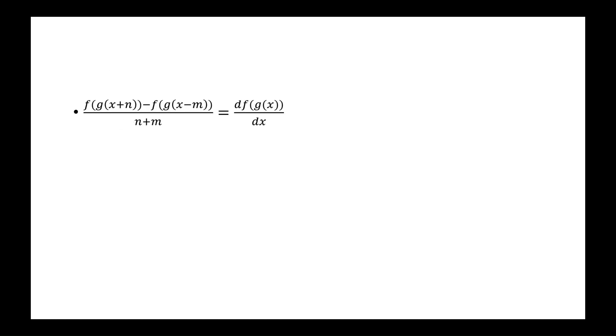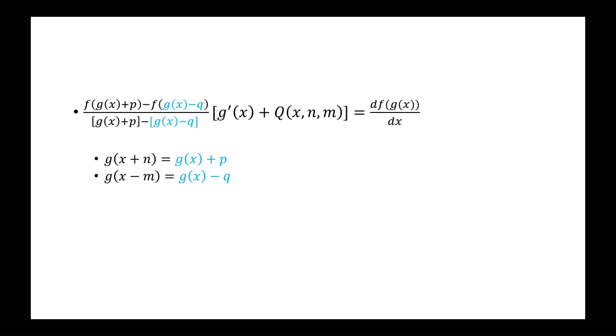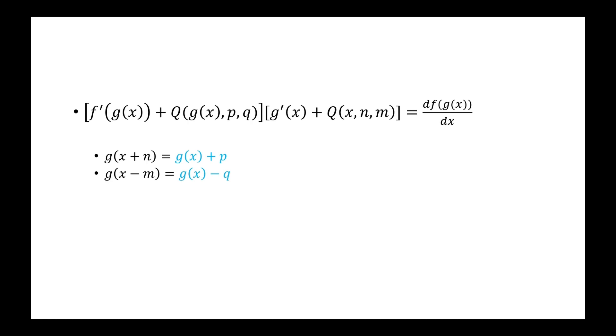Lastly, I'm going to show you the chain rule, which helps in differentiating the composition of functions. So what we're going to do is we're going to multiply and divide by this difference of functions. What we're going to notice is that the right fraction simplifies to this. And we're going to make the following substitution for the difference quotient on the left. And we're going to simplify that fraction. And now we're going to evaluate at the n-m pair, which is 0, 0. Notice how this forces the p and the q to be 0, 0 as well. So we can set pq pair in this expression to 0 as well. And there we have proven the chain rule.